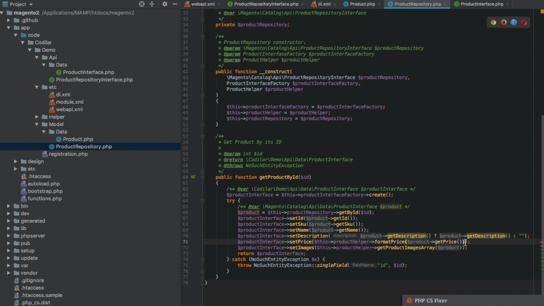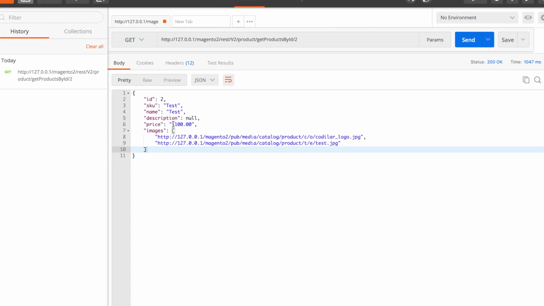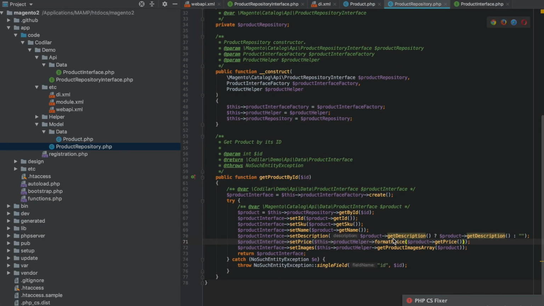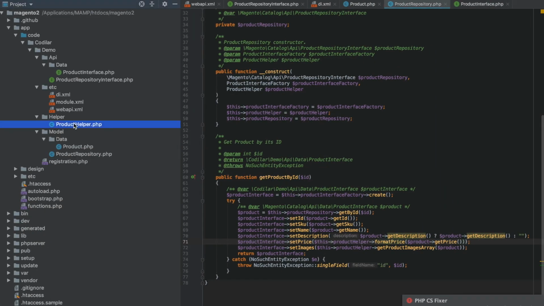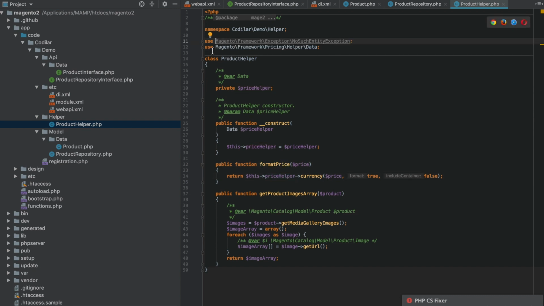So this is price. You can see $100. How did I make this $100 is one of the questions. You can use some of the helper functions, where I used the product helper, in which we have this format price, where we take the price helper data, which is of the Magento framework price helper data, which helps us to get the currency, so that it will be much easier when you send a response.